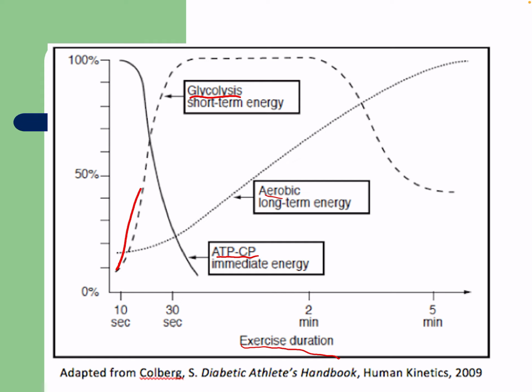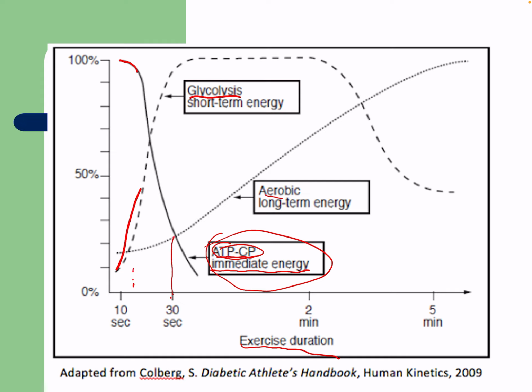We have our glycolysis working immediately, but even before that, we have ATP creatine phosphate. These are usually located within the muscle. This is our immediate energy. This is what's being used the second we move, and it's mainly seen or highly studied in high intensity activities, so sprinting, jumping, stuff like that. You can see it only lasts maybe up to 30 seconds, and even at that time, it's kind of already run out.